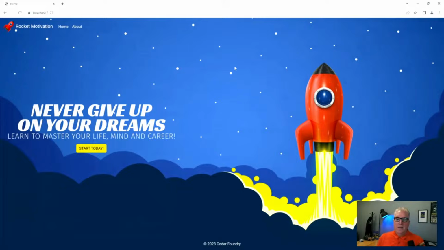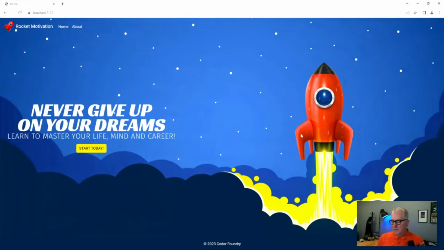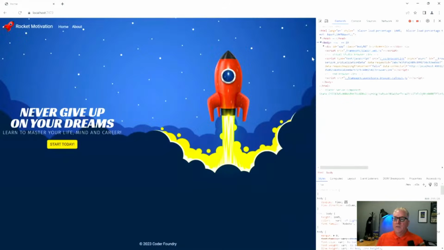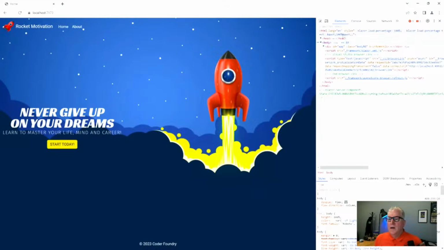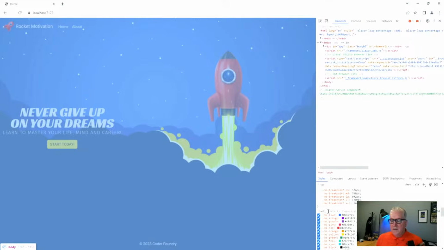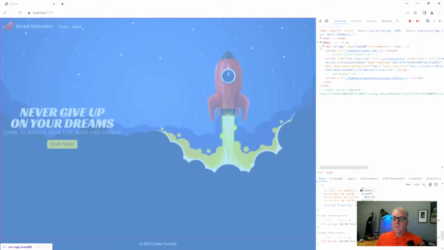If we inspect the page here, and hopefully you can see this, it's a little bit small, but we can look at the style sheets. I'm going to scroll around here, and if I go down far enough, you can see where it's adding some attributes to my CSS. It's pretty powerful.